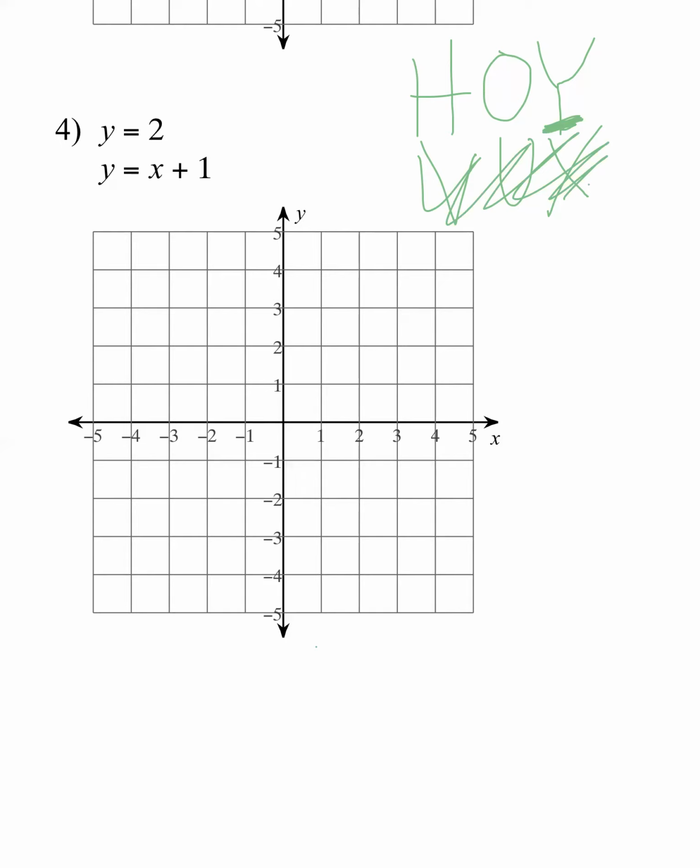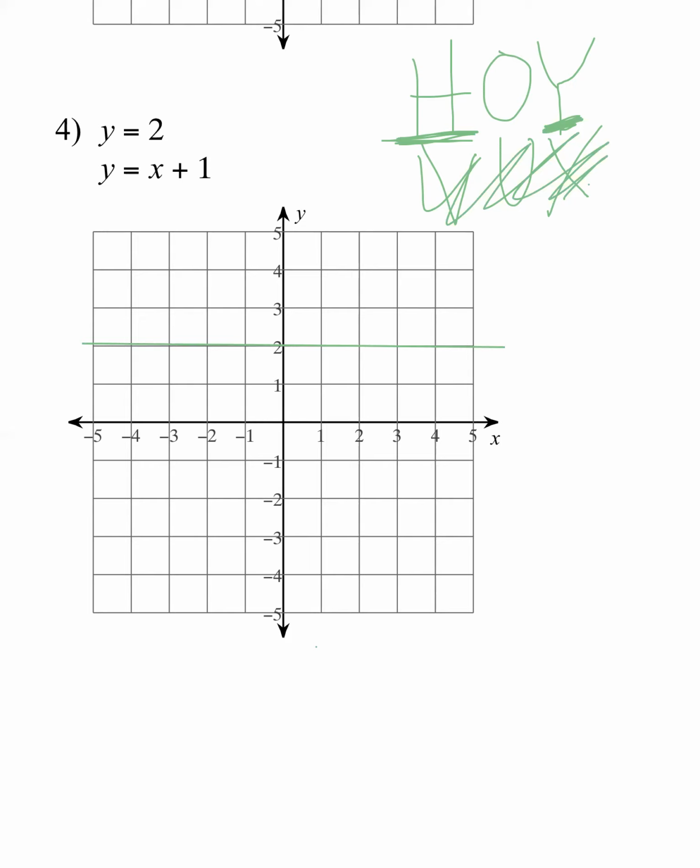So what does that mean? That means that this will be a horizontal line because of that H, and then the O tells us that the slope is 0. I don't really need that right here. I just need to know that it's going to be a horizontal line at 2. So I'm going to go right to my line tool. I didn't do that very good. Hold on, I can do better. That's pretty good. So there's my horizontal line at 2. And let's go ahead and graph the bottom graph. We'll switch to blue for that one.